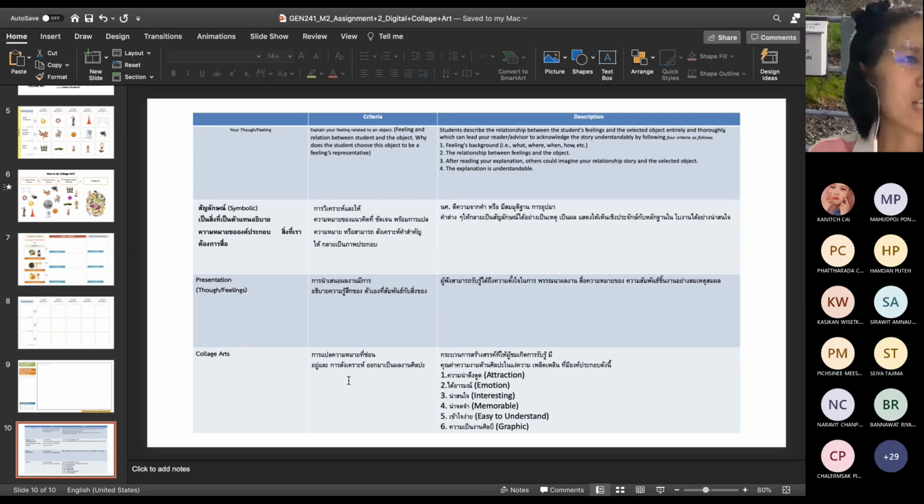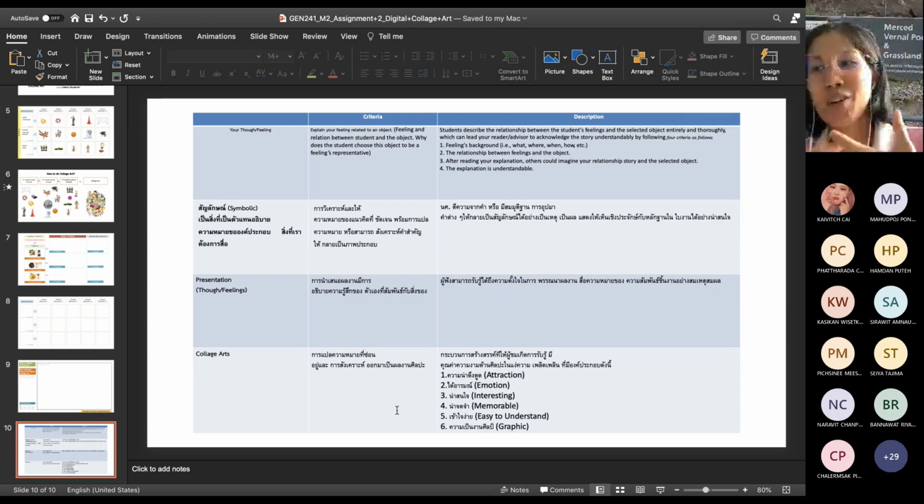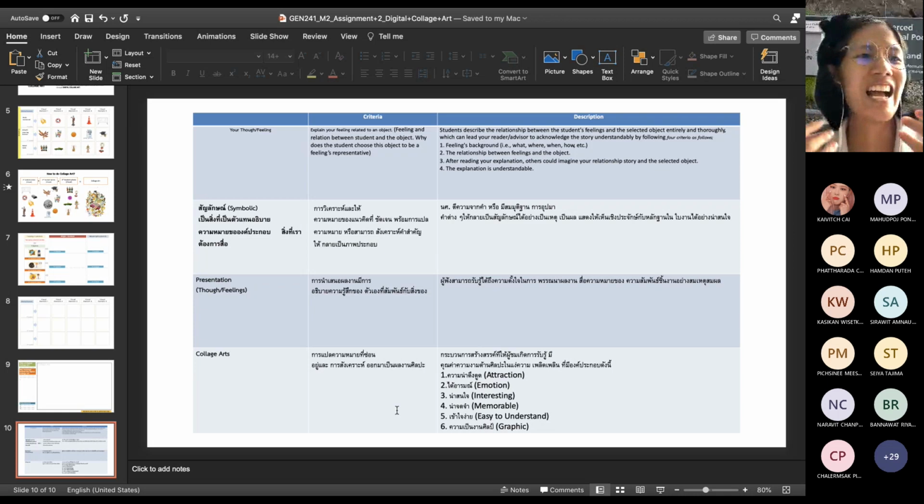And for the final collage art, it has these components of attraction: it shows the emotion that your team selected. It is interesting, memorable, easy to understand, and uses graphics, combining the art, the digital collage art.